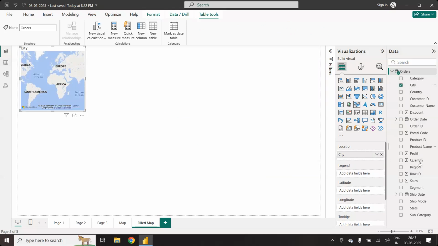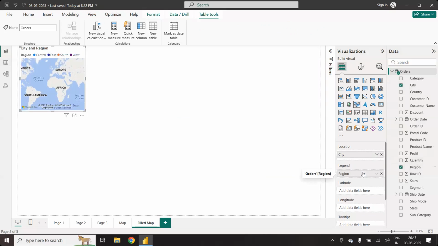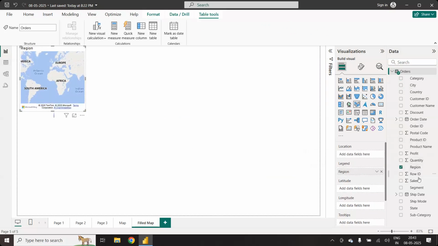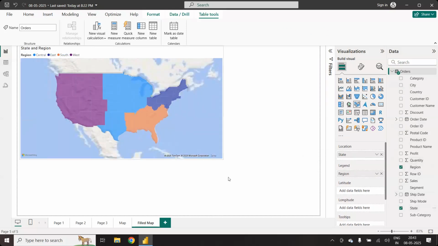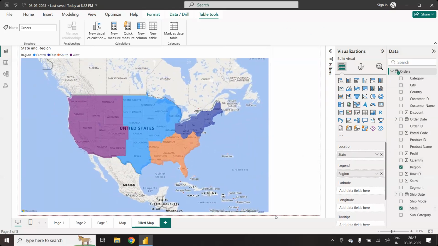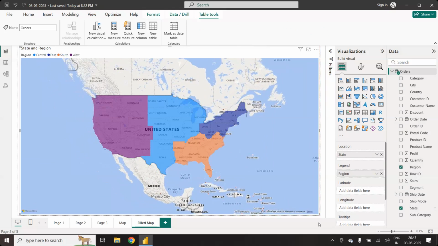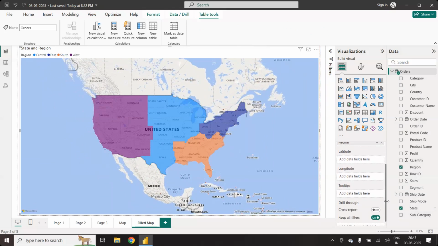Next, I'm going to add the region, or let me give it this way, state. And here the values, what values are you going to have? You can add the values like this.